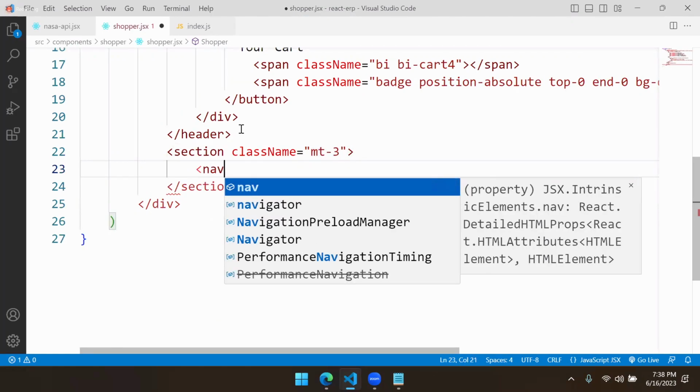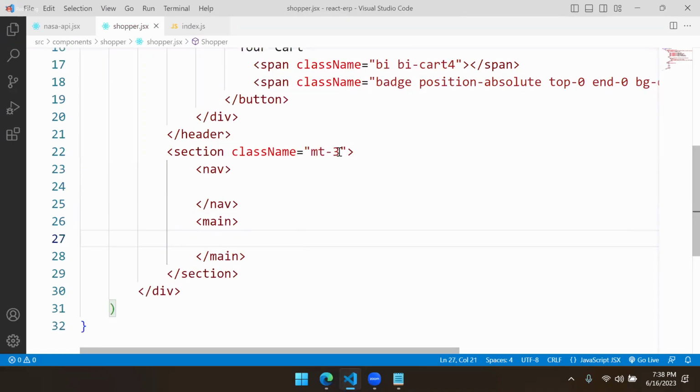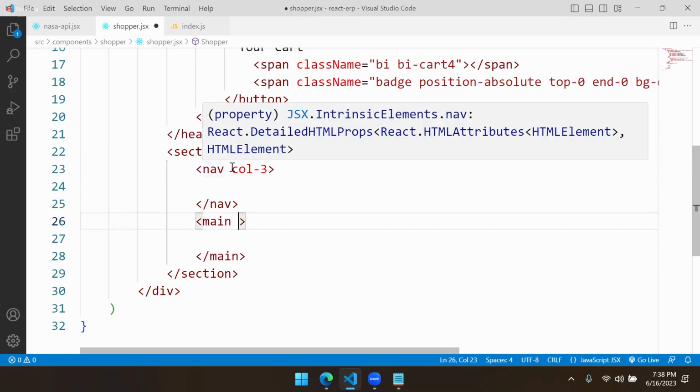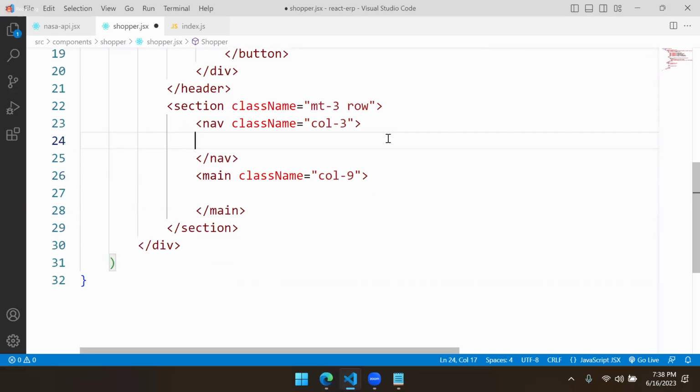And here we have a nav and a main area. So I will keep row as the class and col-3. And here class name is col-8 or 9. That is the number of columns to display in the main area. Now suppose it is 2 and 10.